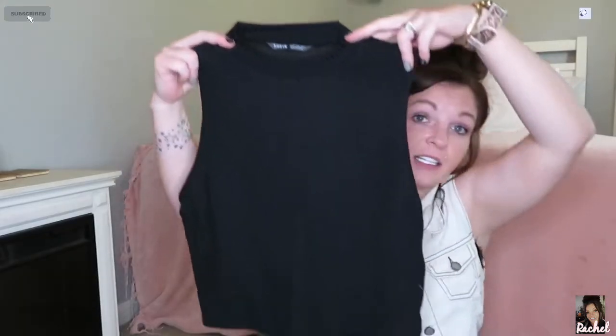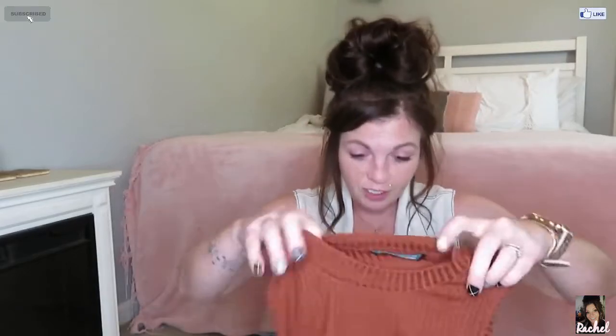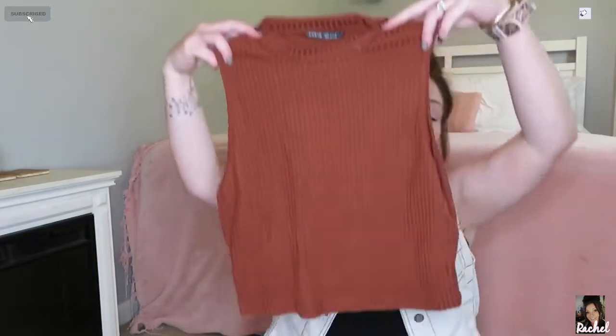I thought these were cute — I kind of like the high neck. Sorry, my camera either ran out of space or overheated, so I'm not sure where we ended. But this is the white shirt — I like the high neck, super cute. This one came in a three-pack and the other came in a four-pack. The black one — I really like the high neck, very nice. These are all in an extra large, which says US size 12. And then I really like this dark terracotta chocolate color too — super cute, very very cute.